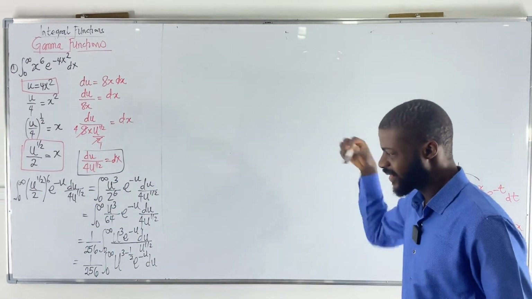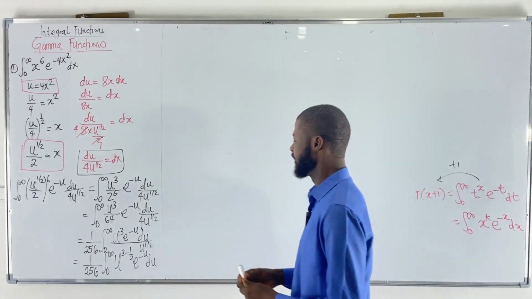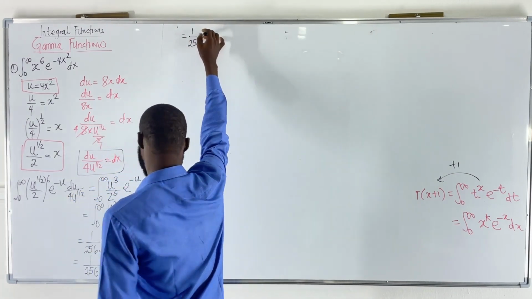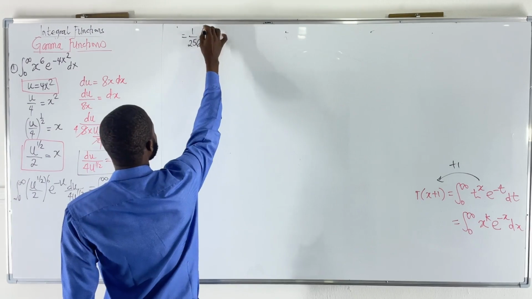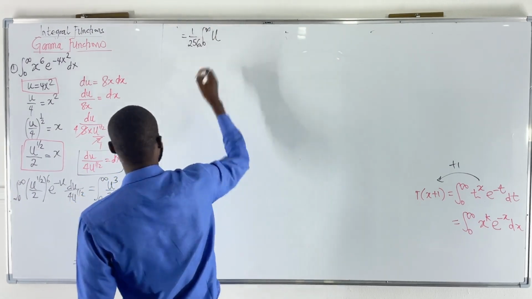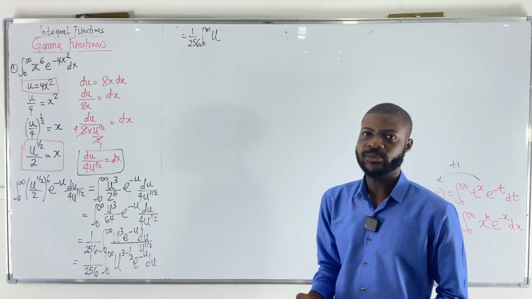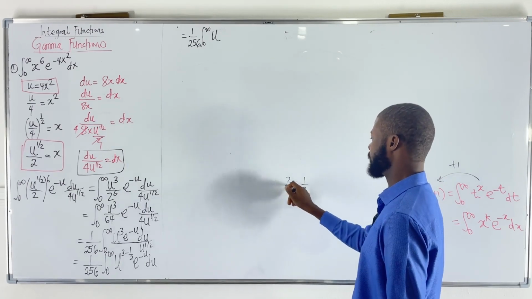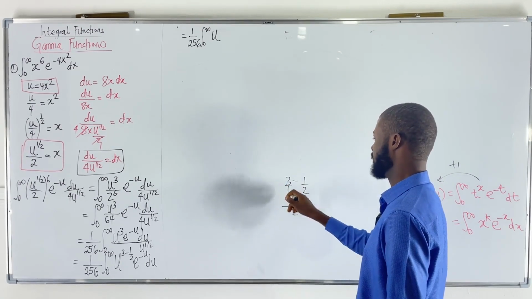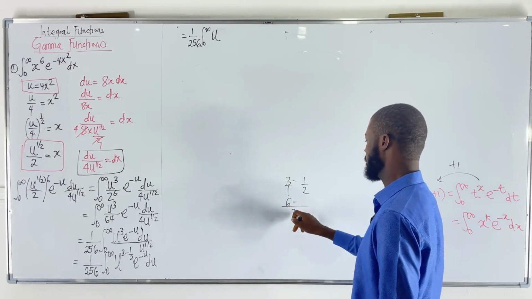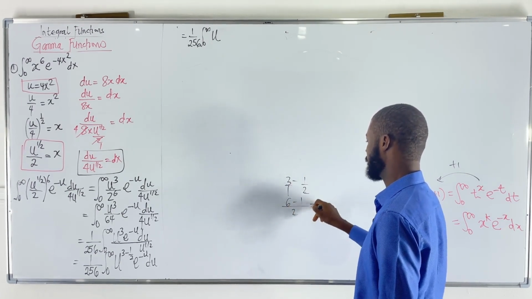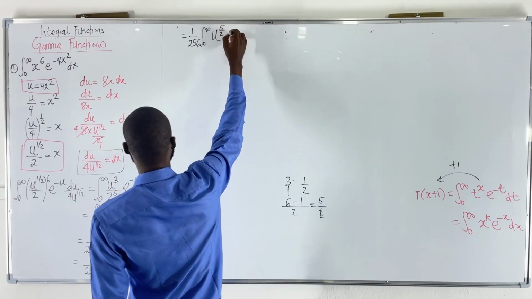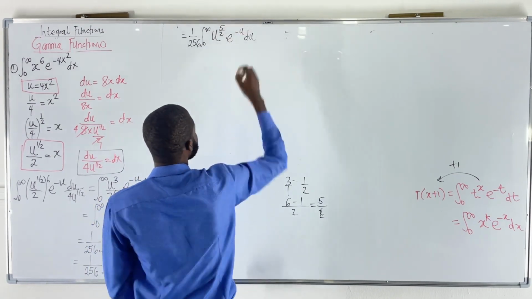Okay, that's looking fine, actually. So this is equal to 1 over 256, and I still have integral from 0 to infinity of u. What is 3 minus half? That's 5 over 2. 3 minus half: this is over 1, LCM is 2. 2 divided by 1, that's 2 times 3, 6. 2 over 2 is 1, 1 times 1 is 1. So that's 5 over 2. So this is u to the power of 5 over 2, e to negative u du.